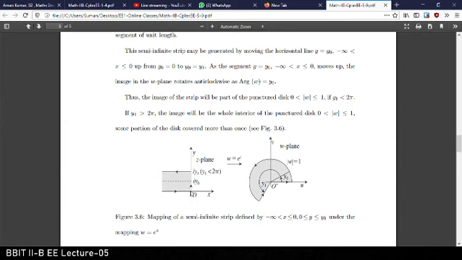At the point 0, when on this line y is 0, that means there is no rotation, it is along this line and will be mapped to the line here, 0 to this. If I consider any other y0, same line, x is changing from minus infinity to plus infinity, so the length of the image will be 1 unit starting from 0 to some other point here. Now consider y0, it will make some angle y0 here. So the image of this line will be this one.